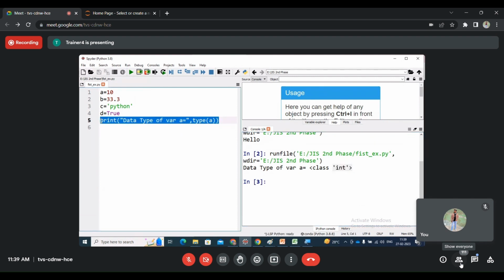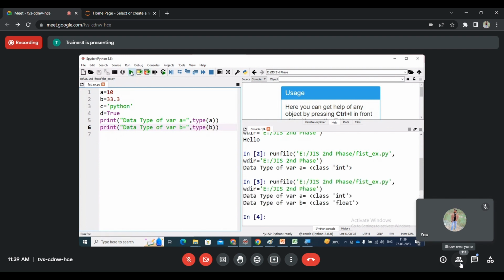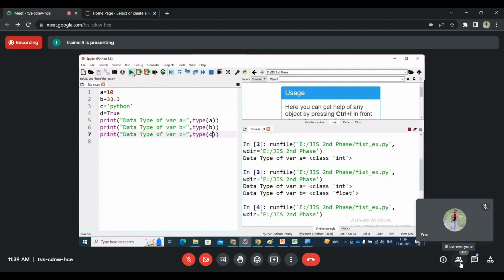Same thing, if you print the data type of B, the type of B. Now execute the program, check the output, floating point. Same thing, data type of C, type of C. String.